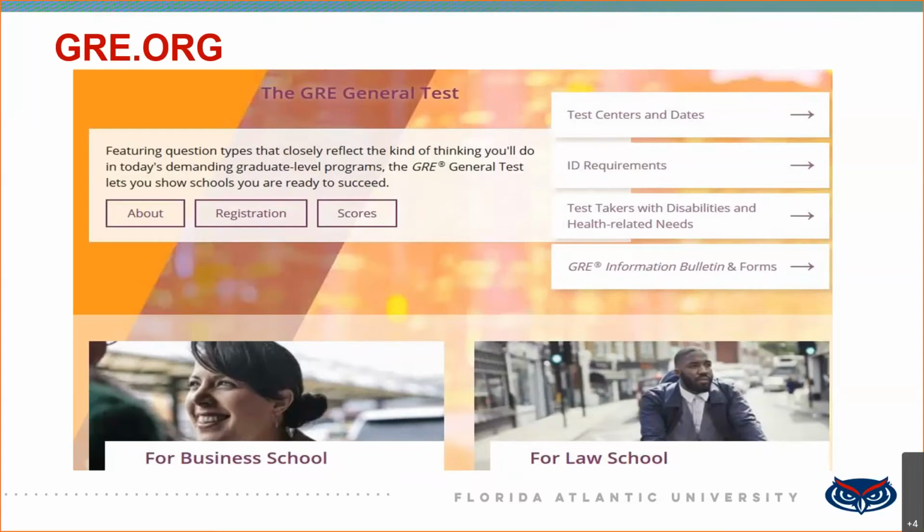You can go to gre.org, and this is a screenshot, so we can zoom out for you, but I would absolutely encourage you to go online and check out all the resources. There's a lot of information there about testing locations, testing options, and disabilities information, as well as both paid and free resources. For the GRE, for instance, if you have been out of school for a while or you just need a refresher, they do offer a 100-page math refresher for free. If you have taken the GRE and want a more in-depth analysis of your score, that is available for you free as well. There are free questions there for you, and I absolutely recommend you take advantage of those resources.